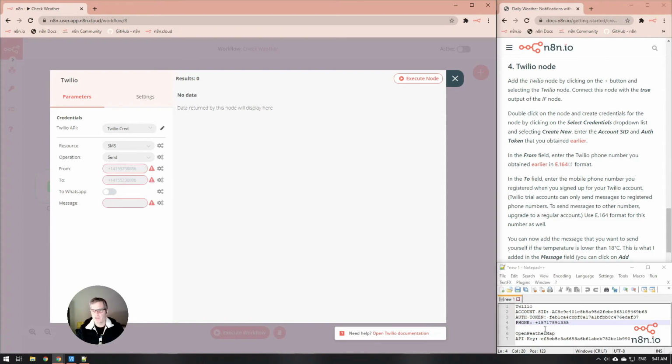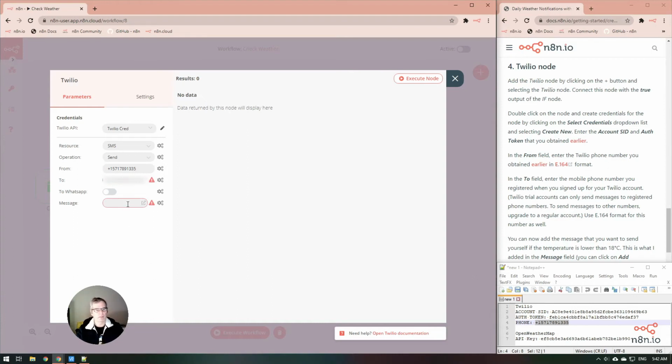The from, we've already got this, we've pulled it from our Twilio account. So we're just going to paste it in here. Again, I apologize. We have to blur this out, but that's the way this works. So I would also like to mention that if you're on a trial account for Twilio, you can only enter a registered or a verified phone number in the to field here. So I need to give my own personal phone number here. Otherwise, it will not work. It'll fail. So I put my number in here then.